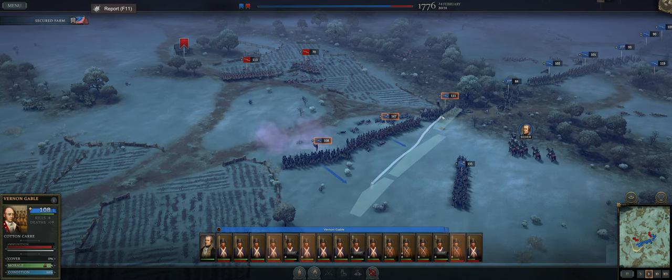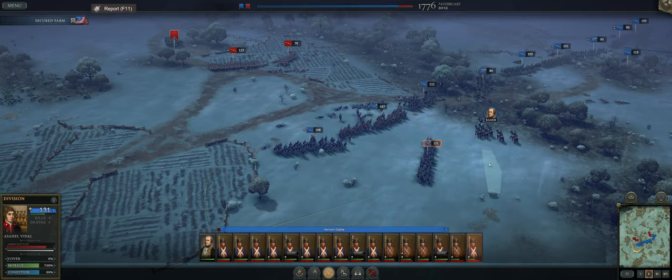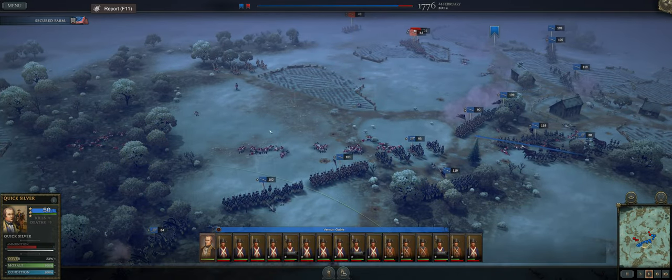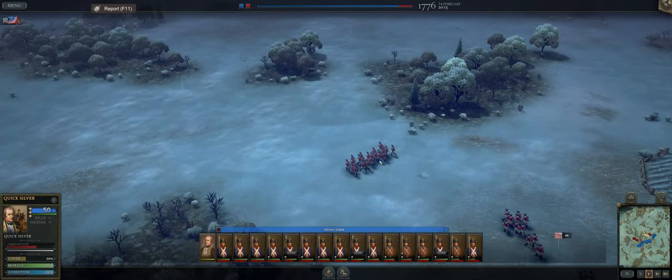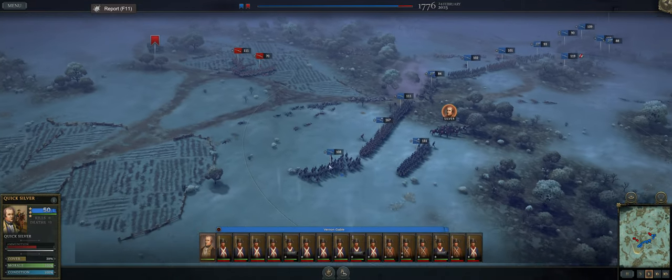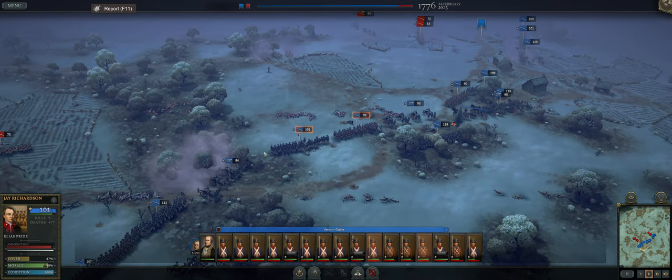That's cool, I guess. That artillery piece is really angling back, so let's pull our men back a little. I thought there was an artillery piece over there. Are those grenadiers? Those look like grenadiers. I didn't really look before the battle. It looks like the British actually have some grenadiers. Kind of cool to see that.